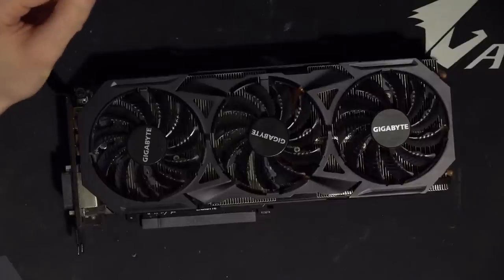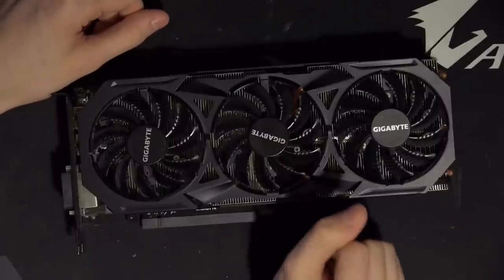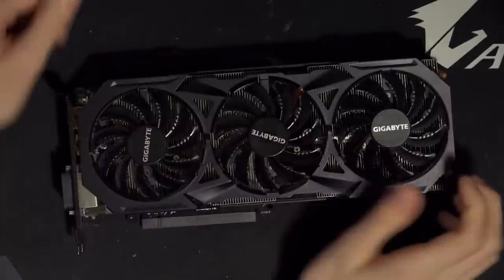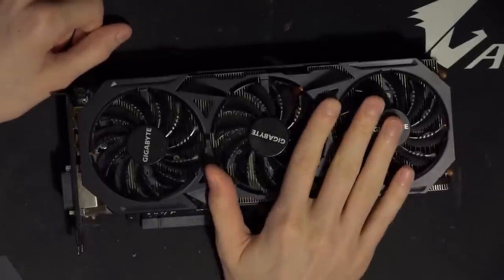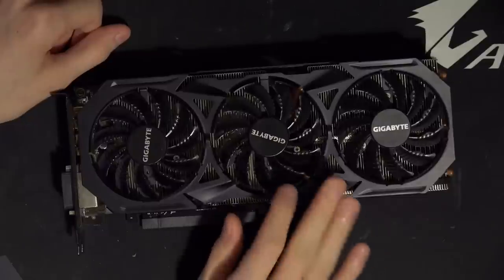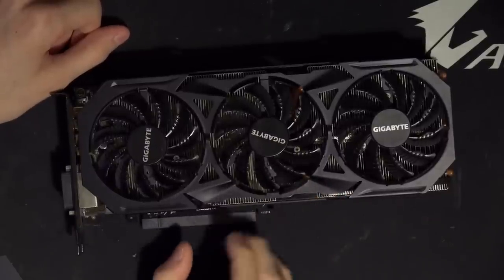Hey guys, Buildzoid here, and today we're going to be doing a very filler video because I've not been making much progress on the real content. This right here is a pretty special card that I got as a bit of fan mail from somebody, so big thank you to them for sending the card over.